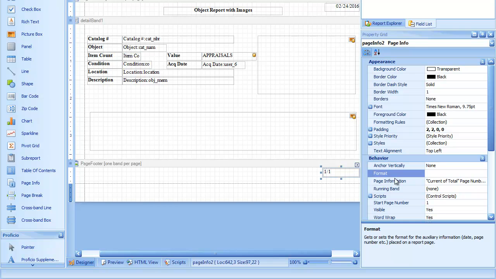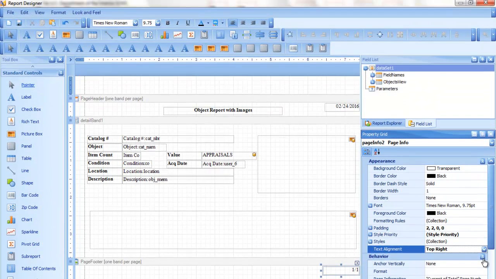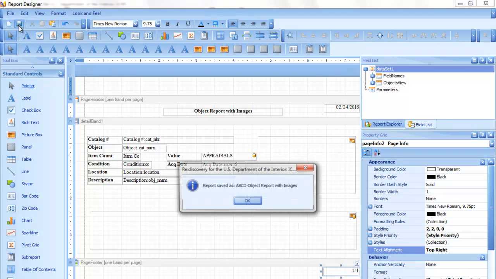And set the text alignment to top right. Since the default option for this control is a page number, no other adjustment is necessary. Now we're done designing this report. Click the Save icon to save it, and then click OK.